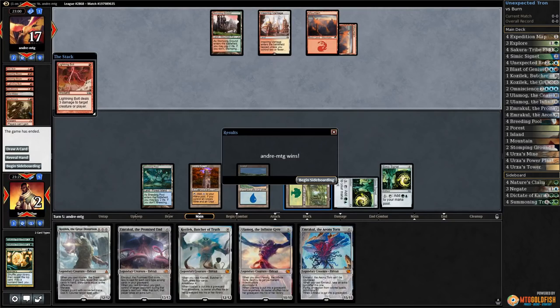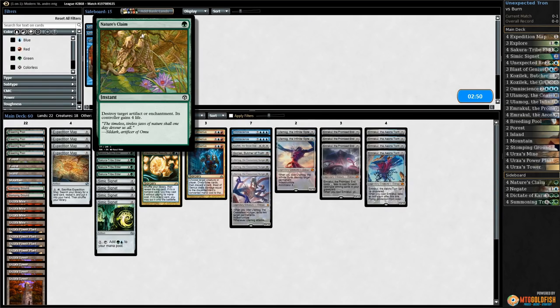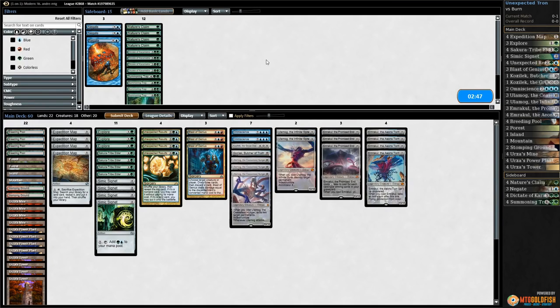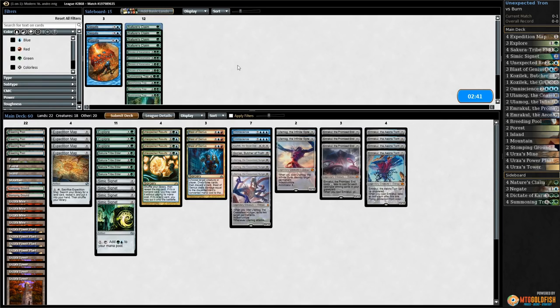All right, well, we got to cast unexpected results. The results were not good, but we did get to cast unexpected results. Are we supposed to be bringing in Nature's Claim as life gain? Blow up our own Signet, gain 4. Gotcha, burn. I mean, I guess it kills Eidolon. That can't be worth it. That just can't. That can't be a legitimate plan.